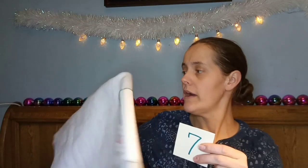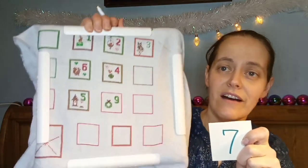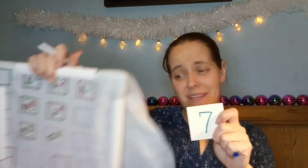So let me find one of these. So there's one of those for today, and I'll write the 9th on the back, because I think this is going to be quite a nice little piece. Do you see my fine liner in my hand there going right close to the fabric? No, I've not drawn on it. I think this is shaping up to be quite a nice little piece. So I'll write the 9th on the back of that one. That's done. I'll add it to my pile. So we've got 9 of those now. So we're getting on.